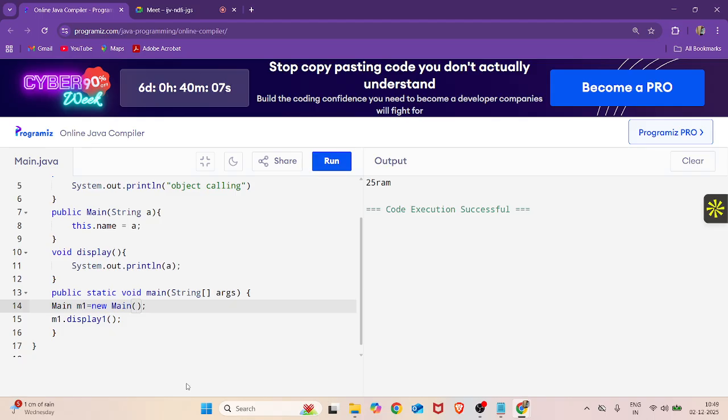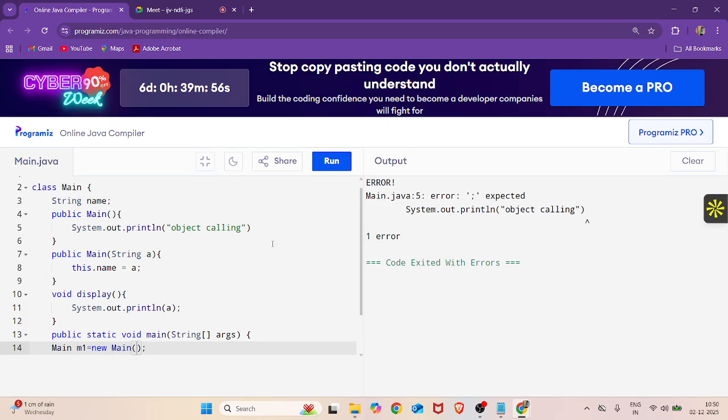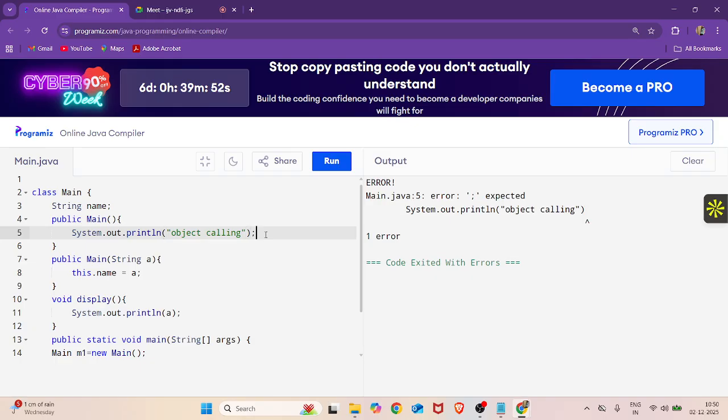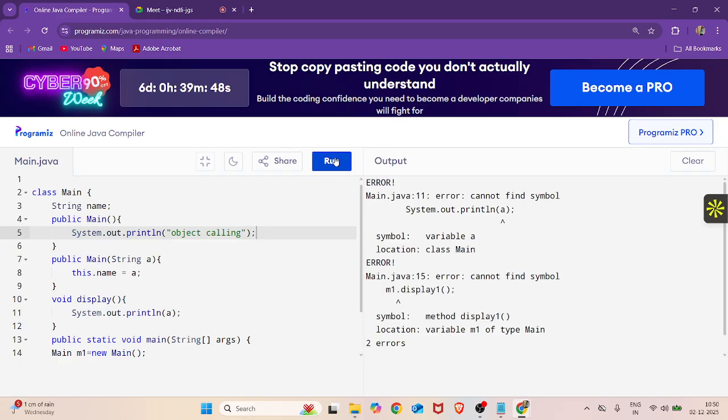Suppose if I call this, then where I am not placing that one here, okay. a is not there, so name.